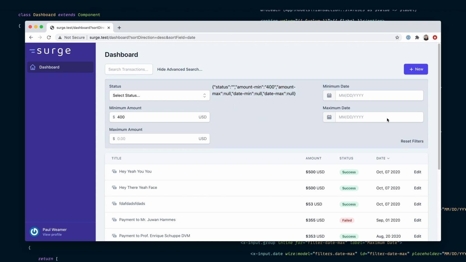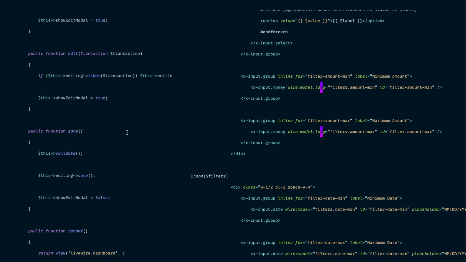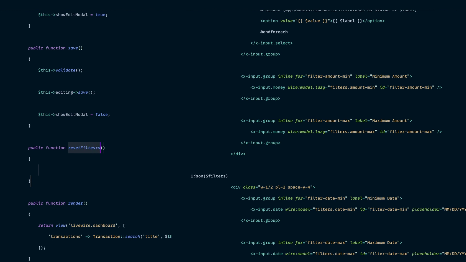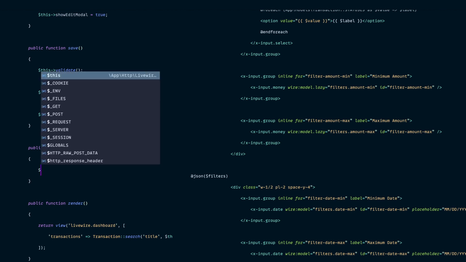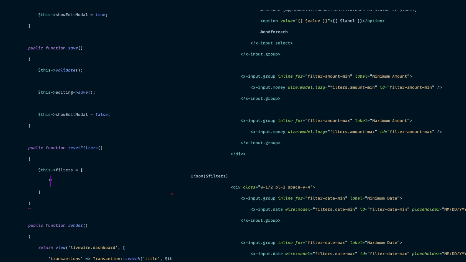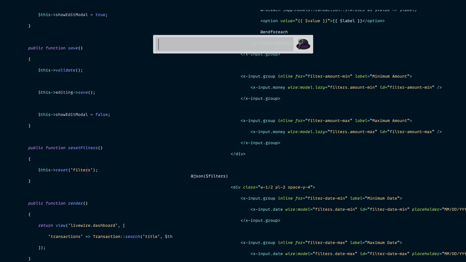So that's pretty good. We should add a reset filters so that we can hit reset filters and change everything back. That's going to be pretty easy. So where should we do this? Let's go all the way down to the bottom. Let's create a reset filters method. And inside here, we want to set filters back to its original form, which is, you know, status, whatever. But fortunately, because I really hate that pattern, I added a method in Livewire called reset, and we can just do this. Reset filters. And it's just going to change the filters property back to what it was originally.